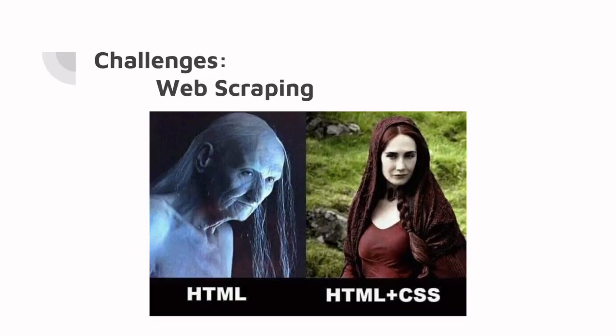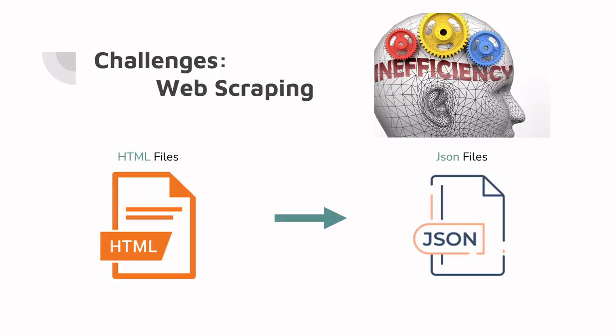The HTML here, we can see a simple visual representation of how HTML on the left looks ugly, and it only looks nice when CSS formatting is added to it. Also, talking about those inefficiencies, at first I had the web scraper just saving the raw HTML files, and I had a converter that converted things to JSON. But this was very redundant, and eventually I realized that I should have been saving things as JSON files and not adding this extra step.